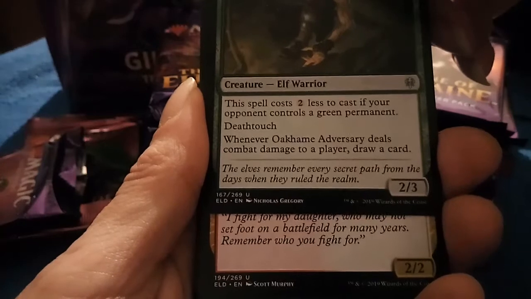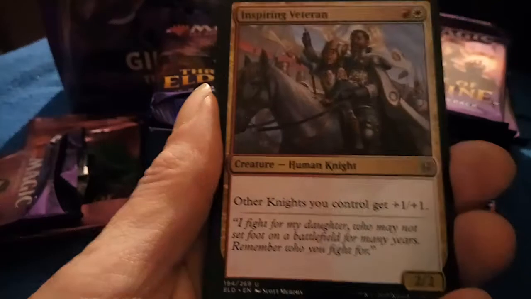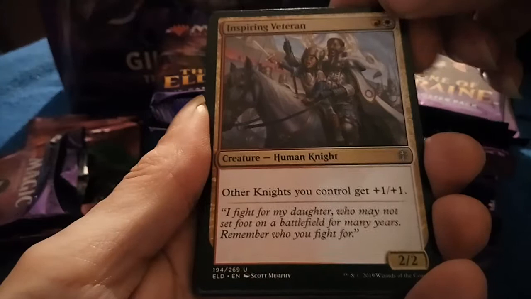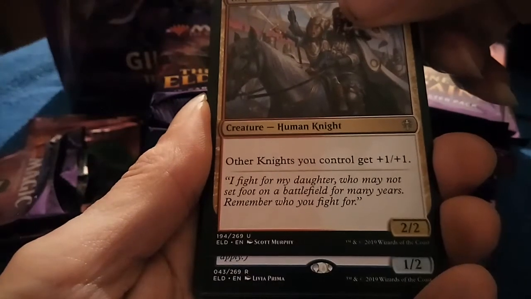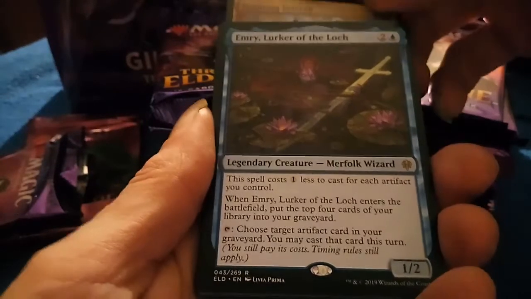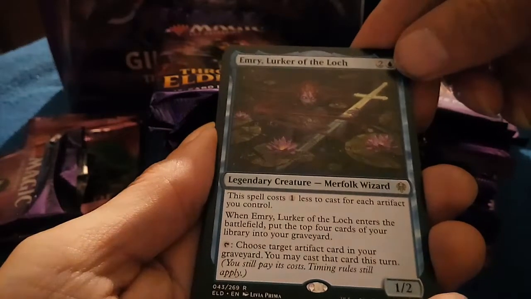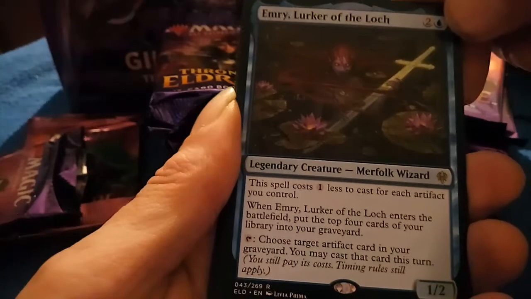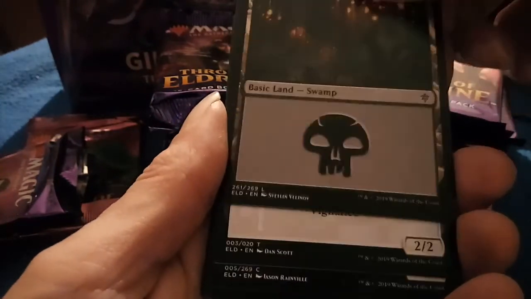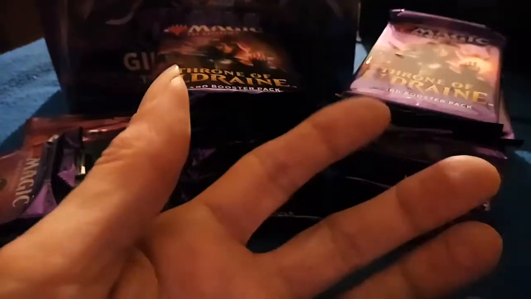Deals a card. The knights I control. There we go. Let's see, a 1-2 I see down there. So what is it? Ooh. This will cost one less for the artifacts you control. Truthfully, I'm not a bum about it. Let's see what else I got. Nope, that's it. So there's my first package.